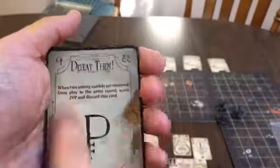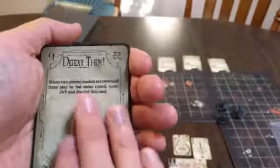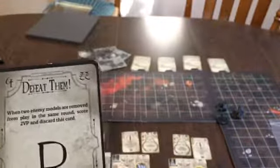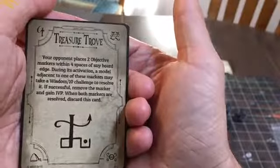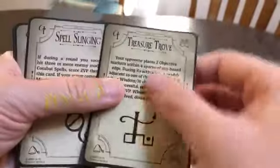But this secondary objective is going to take, again, focus. And then if I'm hanging around in range to shoot to get my opponents with this, I'm not spending all my rounds running across the board to accomplish the other secondary. Treasure Trove, back to movement again. You got to get across the entire board.